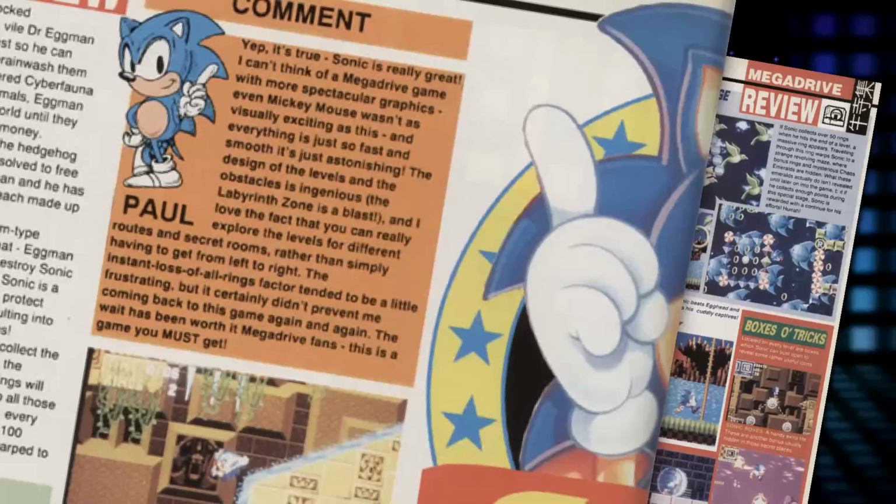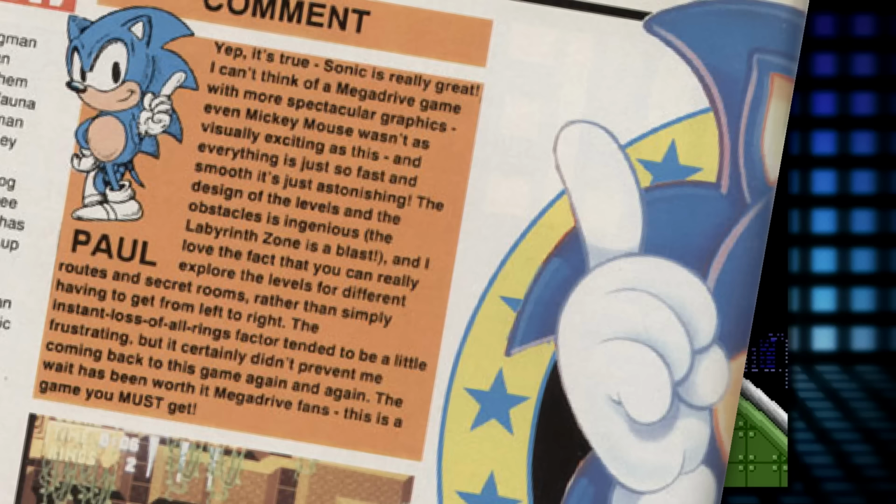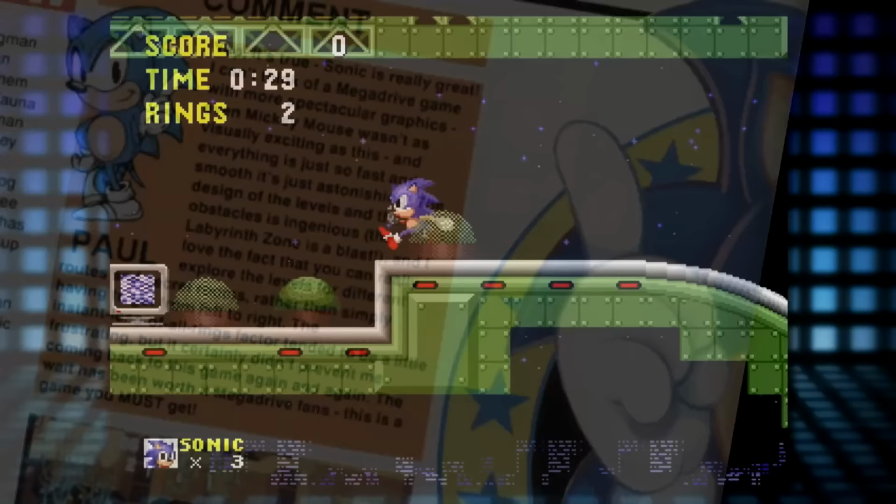Yep, it's true. Sonic is really great. I can't think of a Mega Drive game with more spectacular graphics. Even Mickey Mouse wasn't as visually exciting as this, and everything is just so fast and smooth, it's just astonishing.